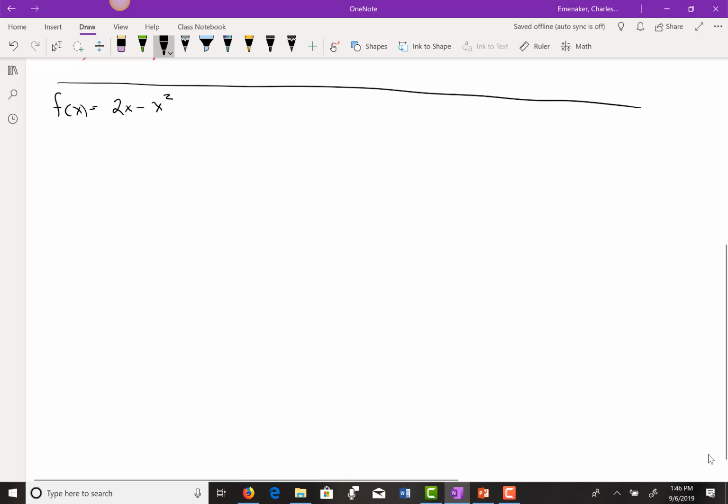Okay, so we've got that. Let's compute the difference quotient. This is not intended to be a subliminal message that you go to DQ for ice cream or something. It's difference quotient. Remember, the difference quotient basically says we're going to take f at x plus h minus f at x and divide by what? H.